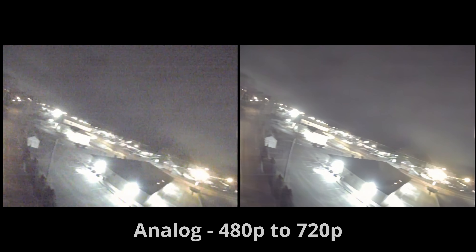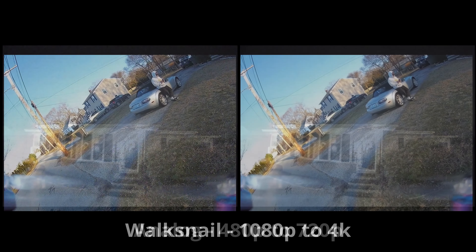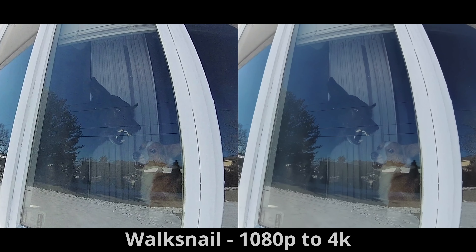More apparent here in the night sky — on the image on the left, we have extreme noise littering the sky and the ground, and the upscaler is doing a really good job at removing that, de-interlacing the lines of the house, while still keeping what is a natural look. Walksnail is a bit harder to see, but if you zoom in and look at individual parts, the noise present on the left as well as the over-sharpness gets smoothed out, and while it may not look as impressive in a still image, while it's playing it is more natural.